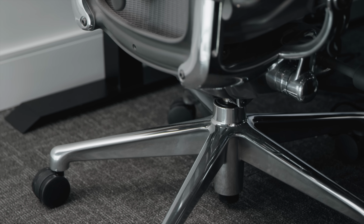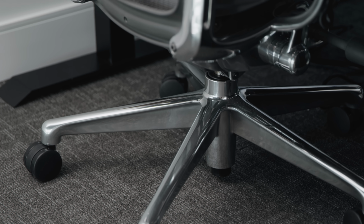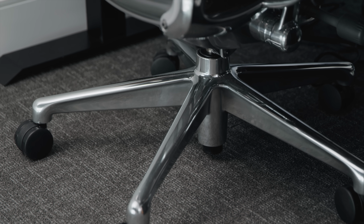So yeah, we ordered 4 of these up here, and they have the chrome base, which I felt was a must-have because these are chairs that we're going to be using for as long as this company exists. They're just that durable, and the style has pretty much stayed the same. This is the updated model that they did a couple years ago, but super comfortable, super adjustable. Also went with the adjustable armrest, which is nice. Otherwise, I really don't have any complaints. I really like them, and everybody in the office has one of these to sit on.